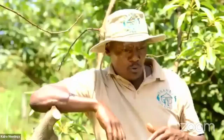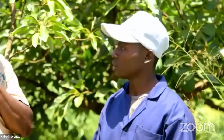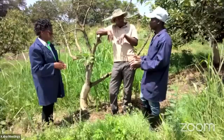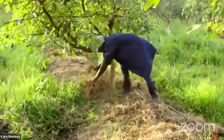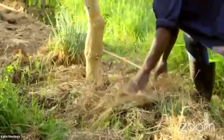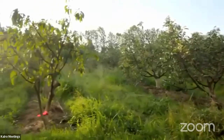So now, George, when you saw that in your avocados, what did you do? At first, I thought maybe I'm not doing the irrigation the right way. So you added more water. I added more water. Sometimes I did the mulching, just trying to help the tree maybe survive. But it didn't work. When can I know that my plants are now affected with this disease?